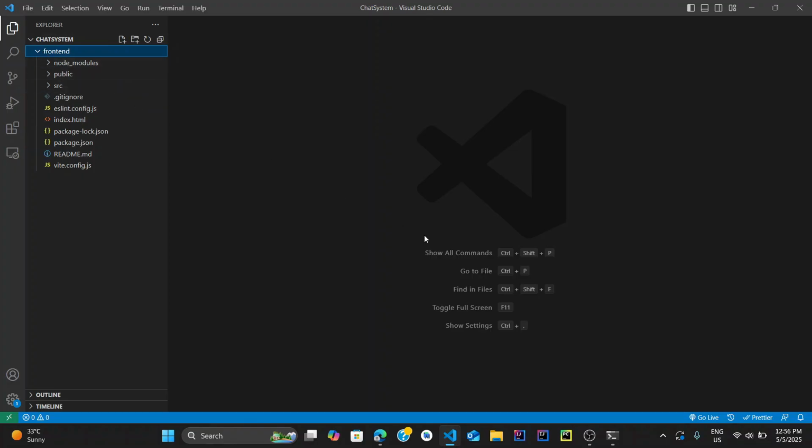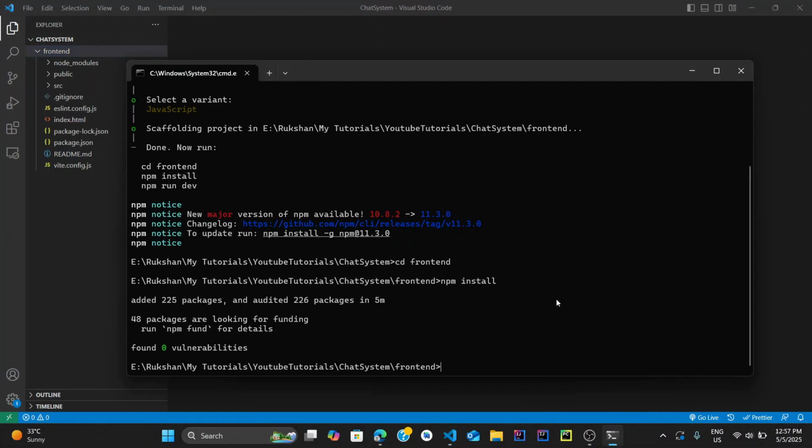There are some dependencies that we want to install, in addition to the libraries that we have installed right now, to work with our front-end project. So we are going to use some libraries to do styling and to use some components that developers have already created. Let's install those libraries that we're going to use in our front-end project.